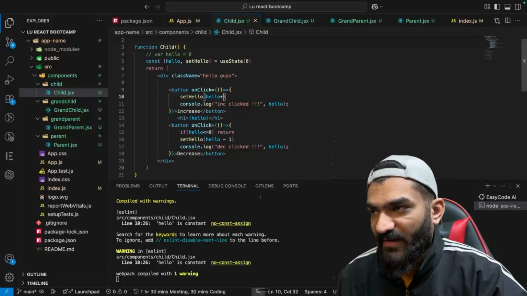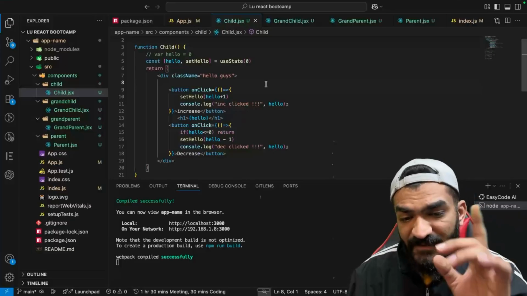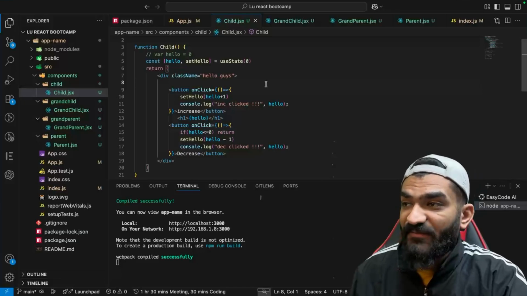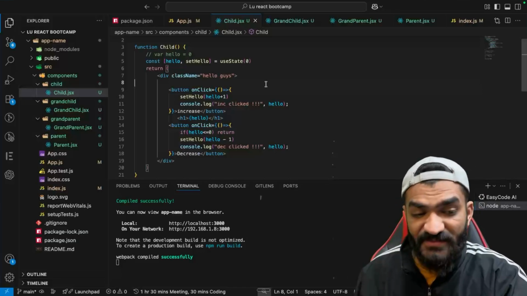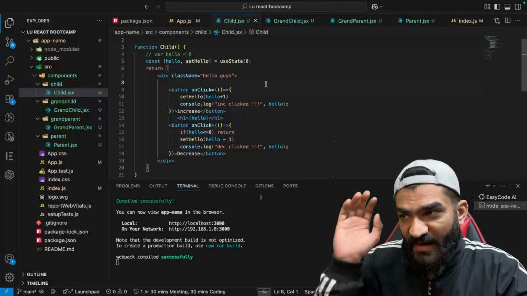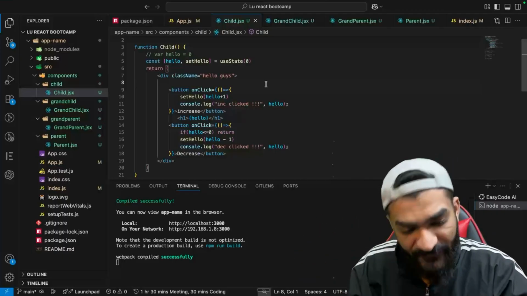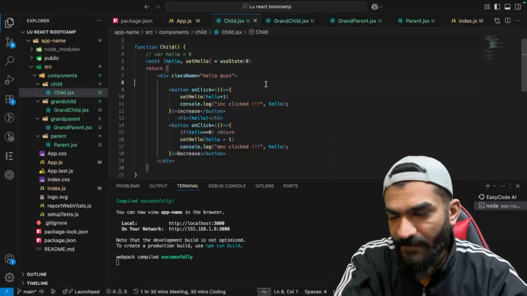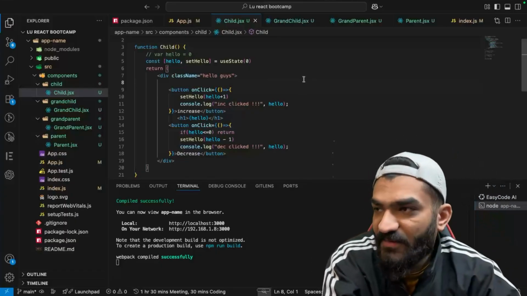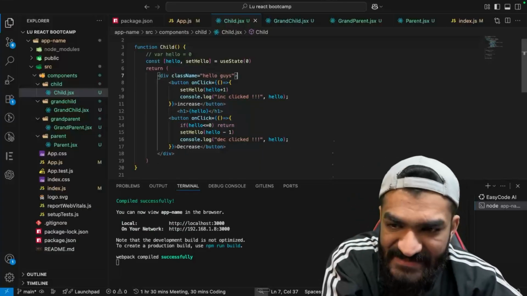Pause this video right here. Try doing hello plus 1 over here, and see if it is working or not. And if it is not working, then why is it not working? Why is hello plus 1 working and why is hello plus plus not working? This is the question. Just give it a try, and if it is not working, then see why it is not working. And write your answers in the comment box. Great. So I guess the concept of states is now clear.